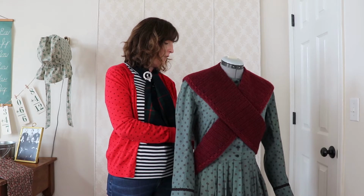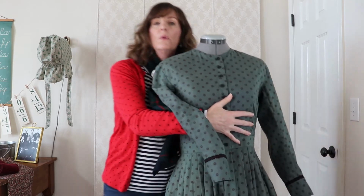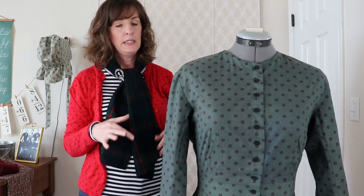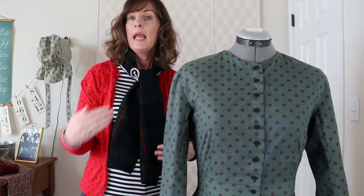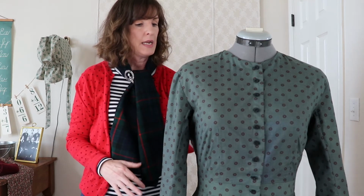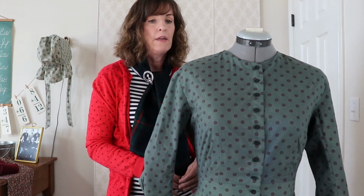This fabric that I made the dress from, I found it last year at an estate sale, and I knew it was vintage fabric because it was only 33 inches wide. Now, in today's fabric, it's standard to either be 45, or if it's home interior fabric, it can be 56 to 60 inches wide. So that's always a good indicator. If your fabric is on the more narrow side, it's probably vintage or antique fabric.